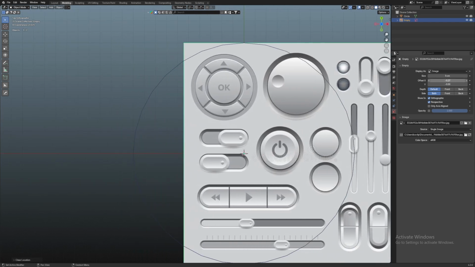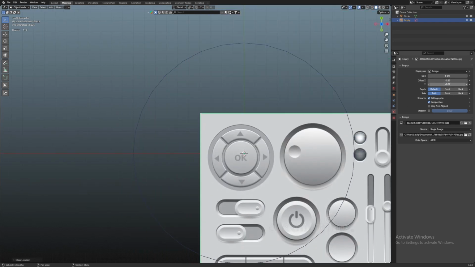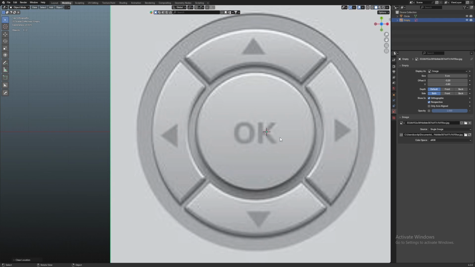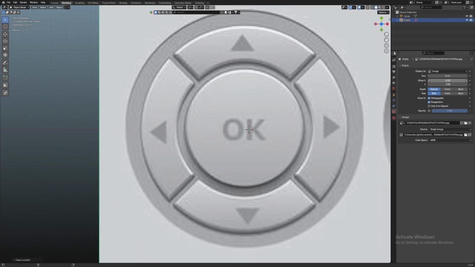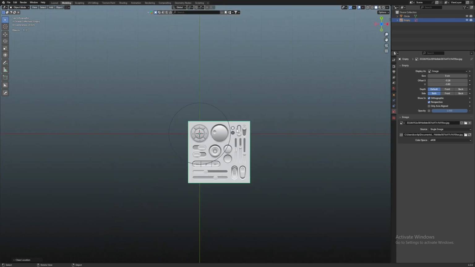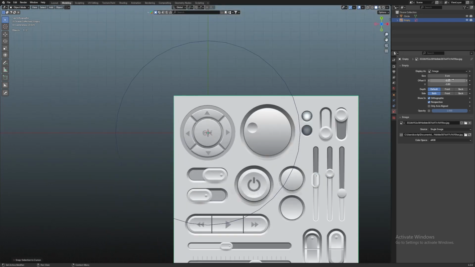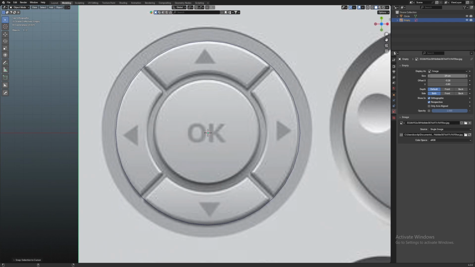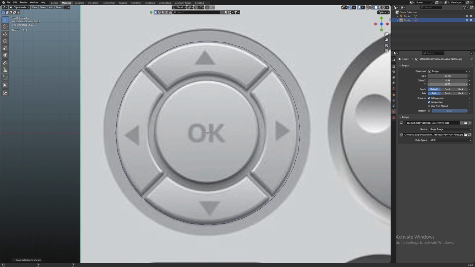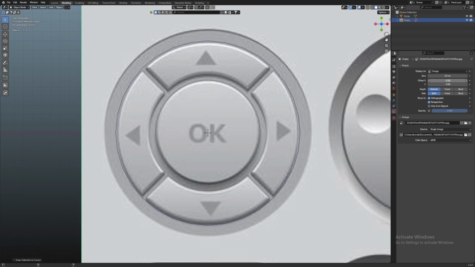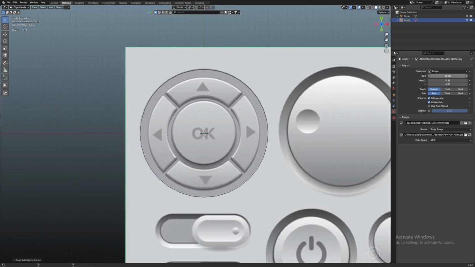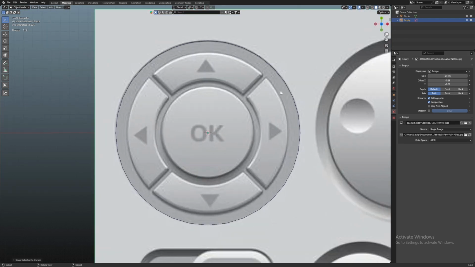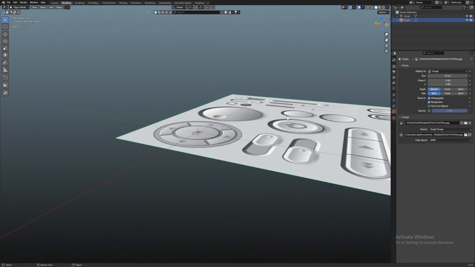We are going to move this, let's bring this into the middle, something like this. And now I can scale it. That looks right, something like that, and we can scale it down. Yeah, so now we have our plane set up.